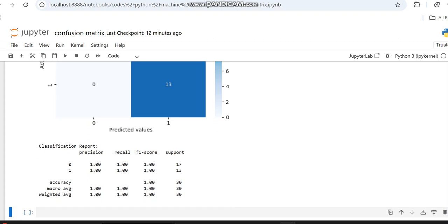And the classification report is going to show the values for precision, recall, F1 score, support, accuracy, macro average, and weighted average. For this dataset we are getting nearly 100% accuracy. 1.0 means 100%, 0.99 means 99%. So with the decision tree and this iris dataset, we also chose only one feature for x. For y we usually choose only one, but in x we chose only one variable. But if you want to choose more than one, you can. That's your choice. This video is only for confusion matrix plotting.